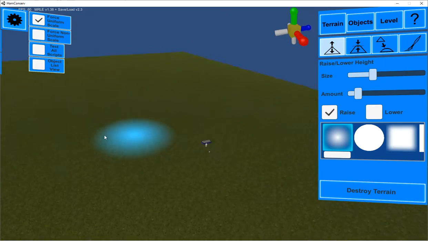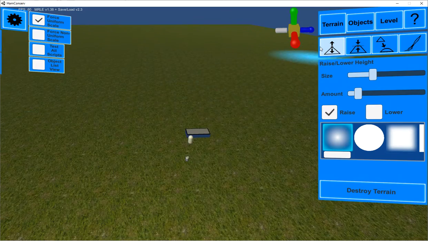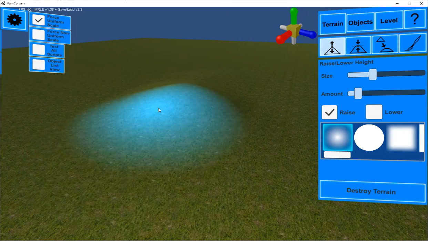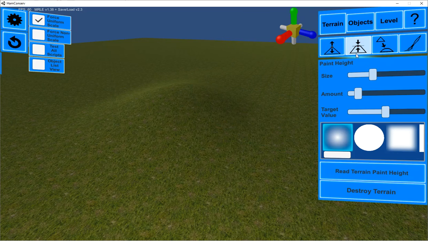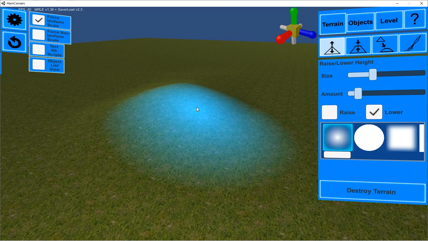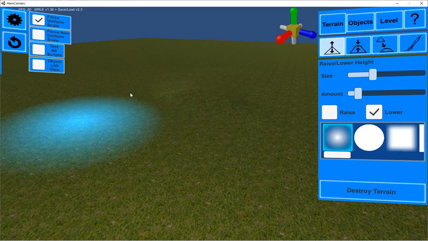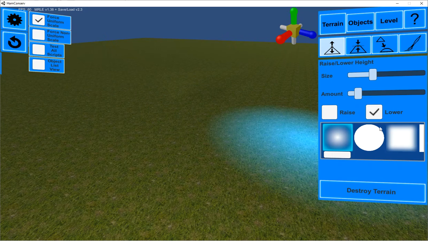So this is the default scene that you're loaded with. It's got by default the terrain editor, so you can raise and lower the ground. So if you want to lower it, you could do so. It starts already at the flattest point, so you can only build up from this point.